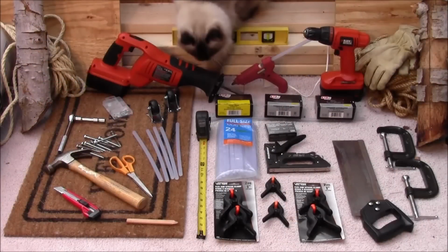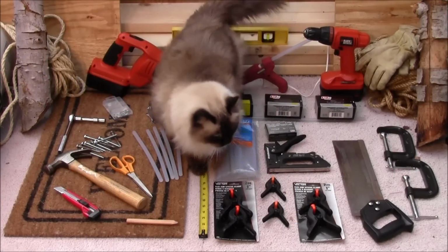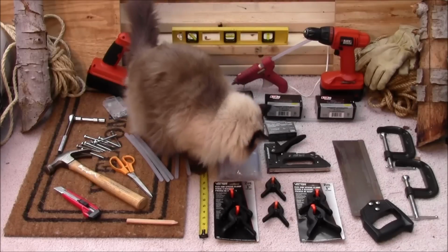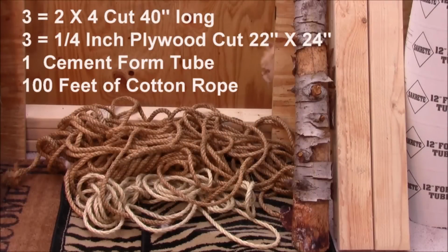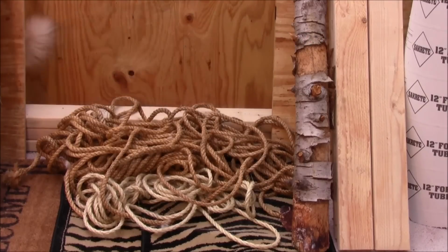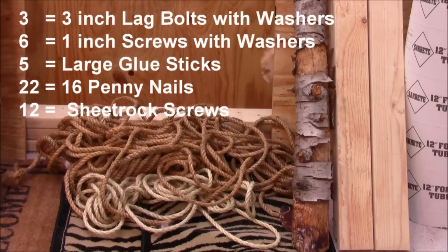These are the tools that you're going to need to complete this project. This is the lumber you'll need. This is the hardware you'll need.